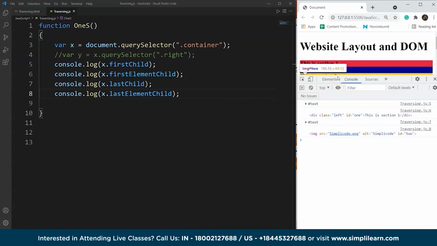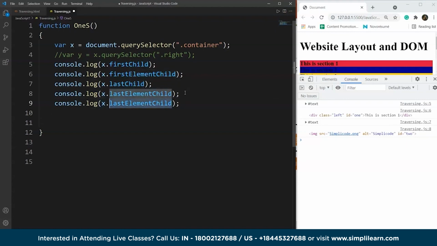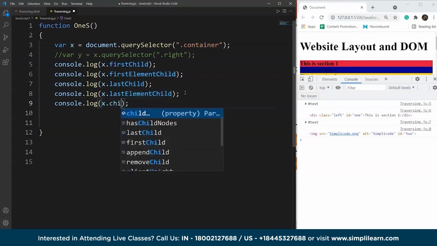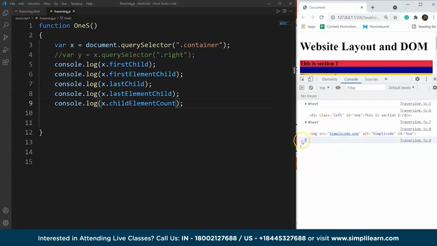We can also count the number of child elements present within a single node. We have to use the child element count property for doing so. So let's use it as well, and we'll write here console.log and x.childElementCount. Fine, save it, and we have the output here as 7. This property is also working on the basis of the children property. So you can see here we have the length as 7. As we have seen earlier, while using the children property, the length is 7 there as well.